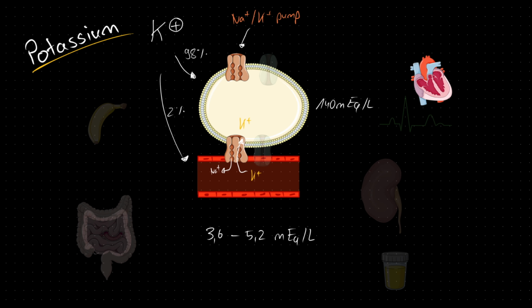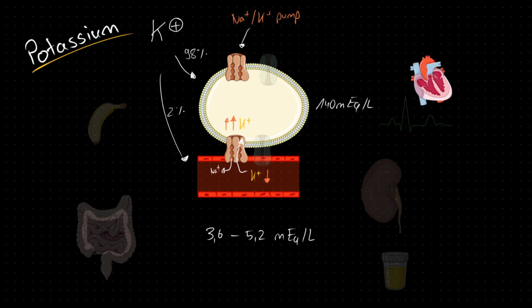Why is potassium important in the body? What is its function? The potassium gradient creates the so-called resting membrane potential, which is very important for the function of the heart. But how? Since the pump creates a chemical gradient, so a difference in concentration of potassium, the more potassium enters the cells, the greater the potential for it to leave the cell again.